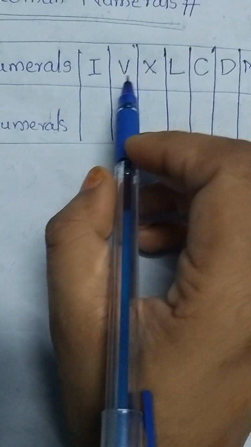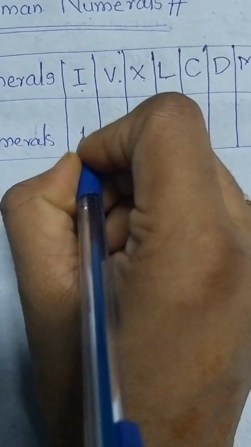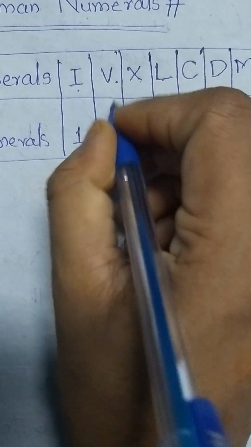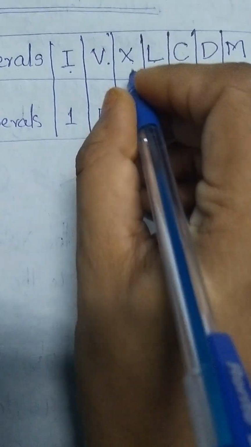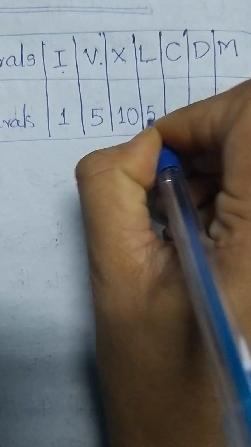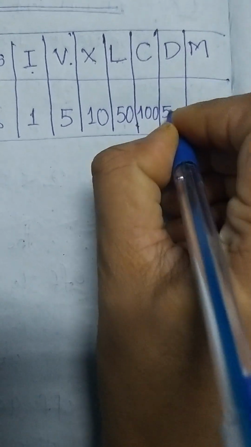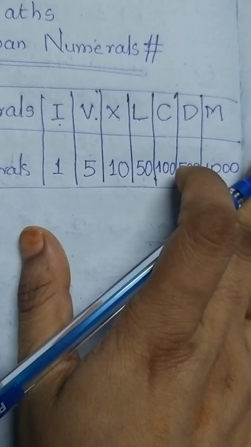Okay, Roman numerals are I, V, X. This is L, 50, and this is C, 100. I will write in Hindu Arabic, children, the numbers we use daily. I is 1, V we call 5, and we know X is 10, and L we don't know, children. What is L? 50. C is 100. D is 500. M is 1000, children. Basically these seven symbols we have to use.